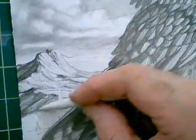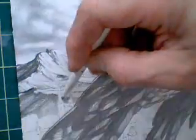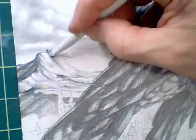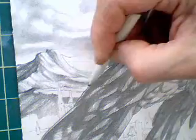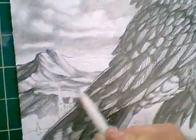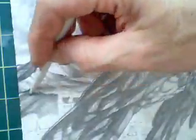Some of the detailing. Now we're going in with that paper stump to shadow, trying to avoid some of the areas that were indicated for the buildings in the architecture. Now this is the lower left-hand side of the page. I like to work from top to bottom, back to front, left to right.